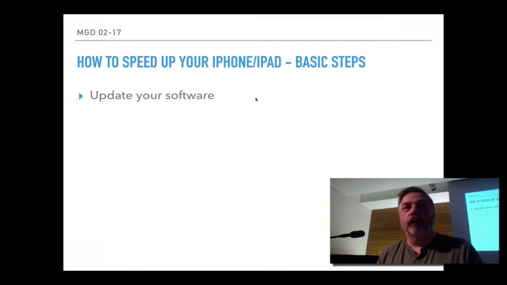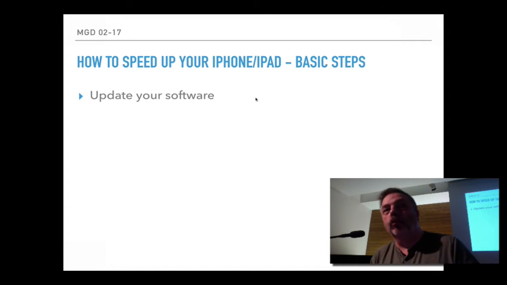And then the other thing is making sure that all the apps that you have on your devices are up to date as well. I can't tell you how many times I see someone come in and they've got 30 or more updates in the App Store on their iPad or on their iPhone. And they're like, well, I don't know what that is. Well, it's telling you that there's an update for those programs. And to make those programs run more effectively, you need to run those updates. You can have it set up where it will automatically run updates for you, or you can do it manually. Either way, there's a reason.